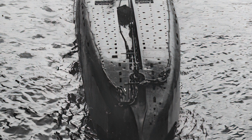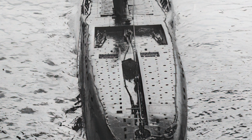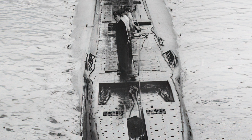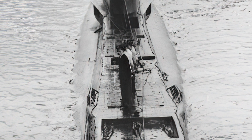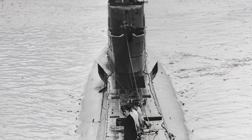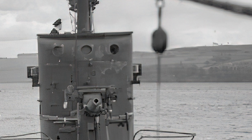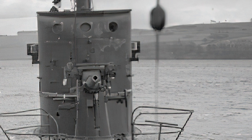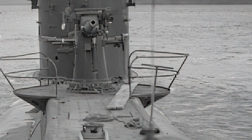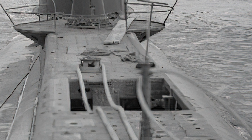Crossing the strait on the surface would be incredibly dangerous as Terrapin risked being seen by aircraft. During the night, the boat effected repairs enough to submerge, but she was very heavy amidships and forward and could not be allowed to go deep because of the leaks. Any crossing of the strait would be risky — more so because the damage had disabled Terrapin's radio, and she could not report her position or request help. Radar was still operable, powered by its own small generator. Terrapin detected aircraft several times and had to stop each time, as the boat's wake would have been obvious to aircraft. Terrapin was crawling home, but the dangerous Lombok Strait was still ahead, and she was in enemy waters some 2,000 nautical miles from Fremantle.